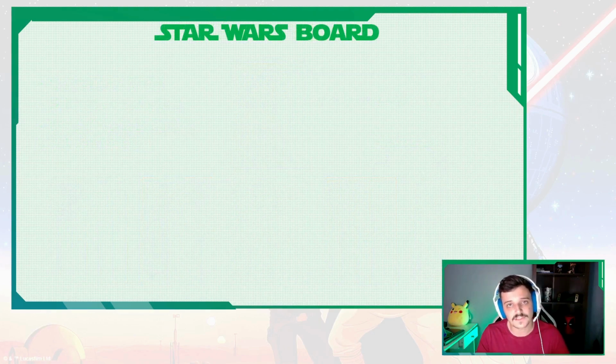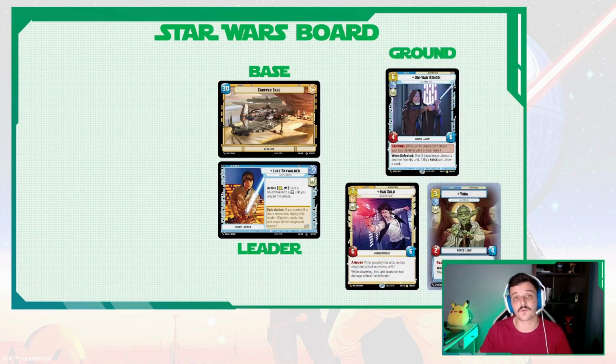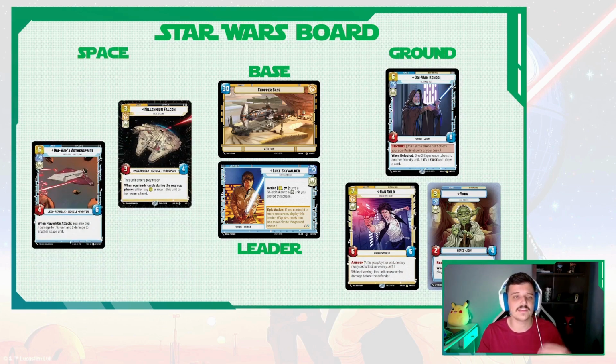But in Star Wars it's kind of different. We have the base, as I said before, and the leader. You start every game with a base and a leader, and you have the ground arena and the space arena, okay? The first player gets to decide which side is the ground or the space. So if I start, I can play a ground unit on the right or the left. I get to decide because I'm the first one. But if I play on the left, now my opponent needs to play space on the other side, okay?